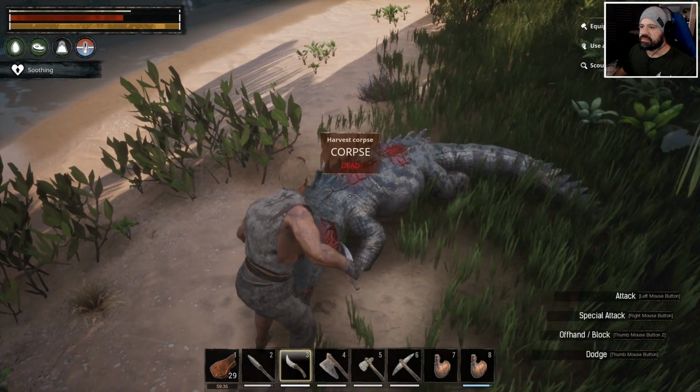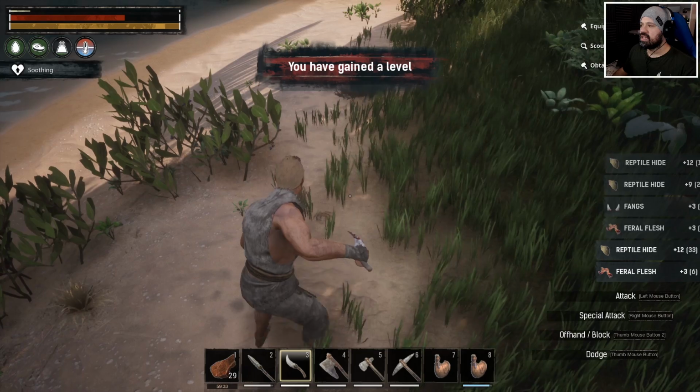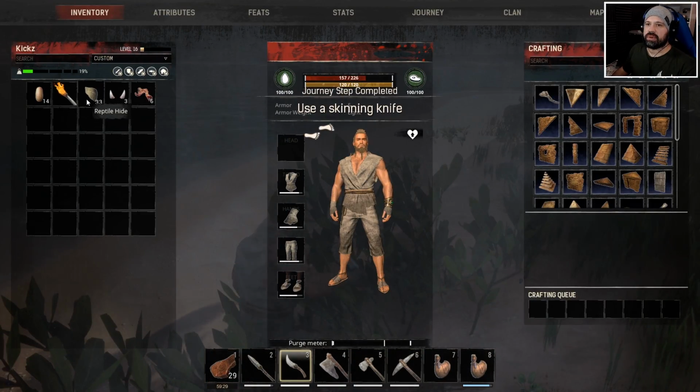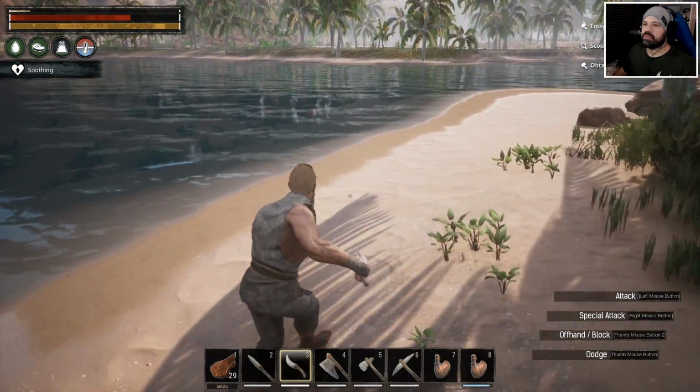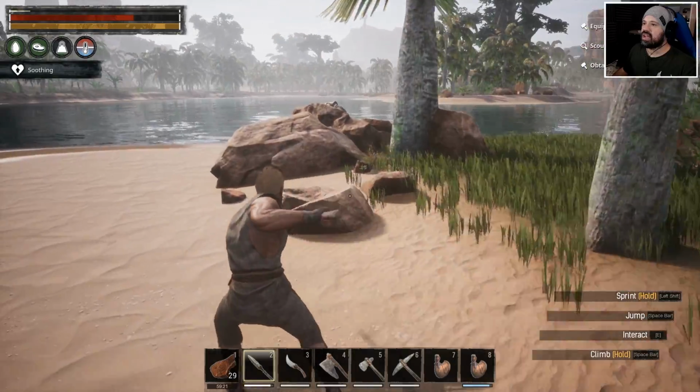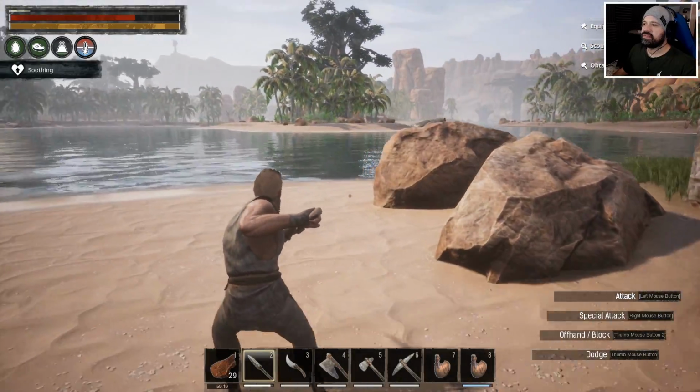knife on him. The skinning knife. Oh, wow. We got reptile hide. That's what we got from it. Look at that. We got reptile hide and fangs and feral flesh. Beautiful. And now let's use the butcher cleaver on this guy over here and see if we get more meat.